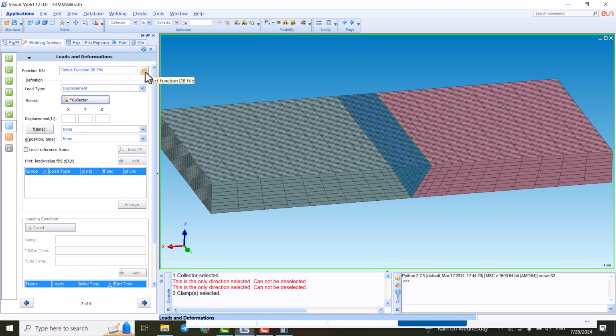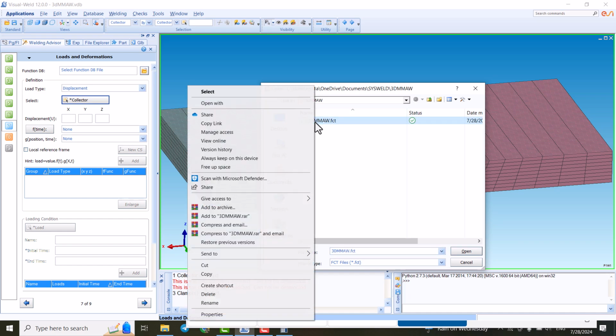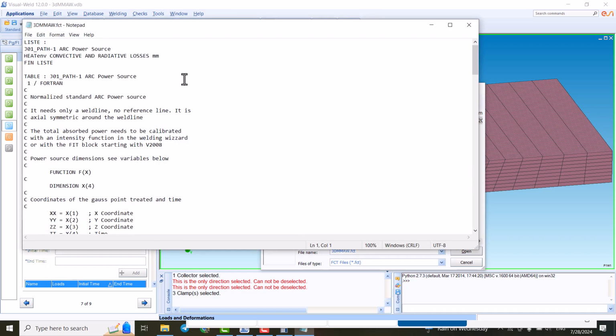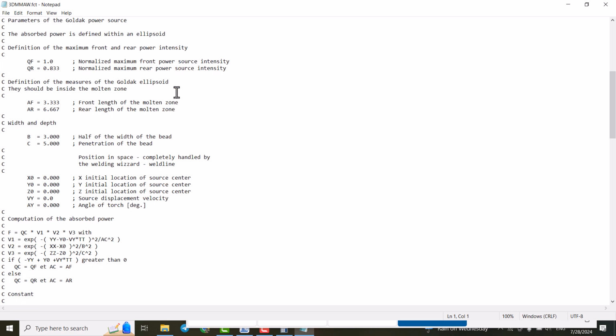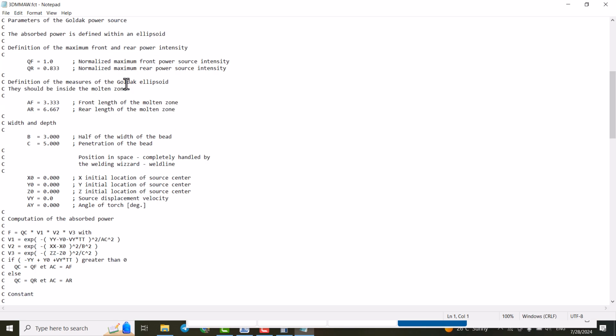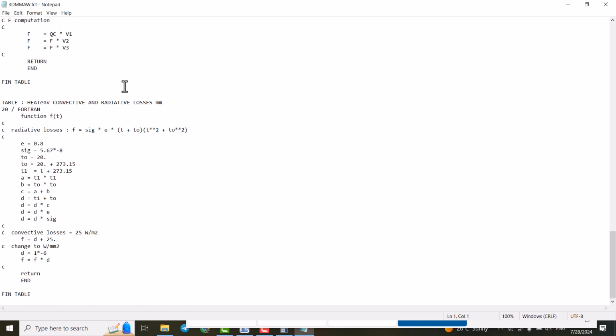Alright, here I'm going to talk about the function database. Here we have a function database. If we click on this, we see we have an FCT file. We can open it with Notepad, and you see there are a bunch of different explanations here. This is the explanation from the previous video we had, which are for the Goldak double ellipsoid, but here we have other things here.